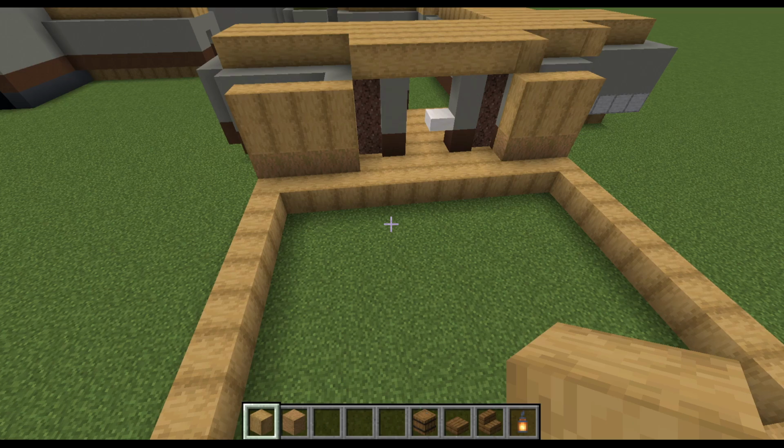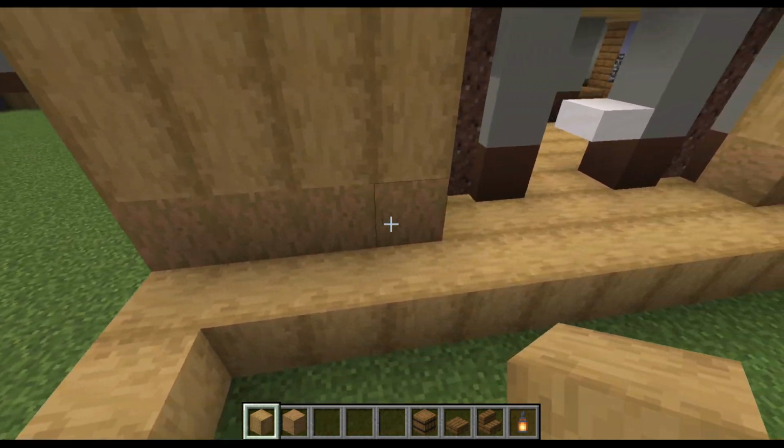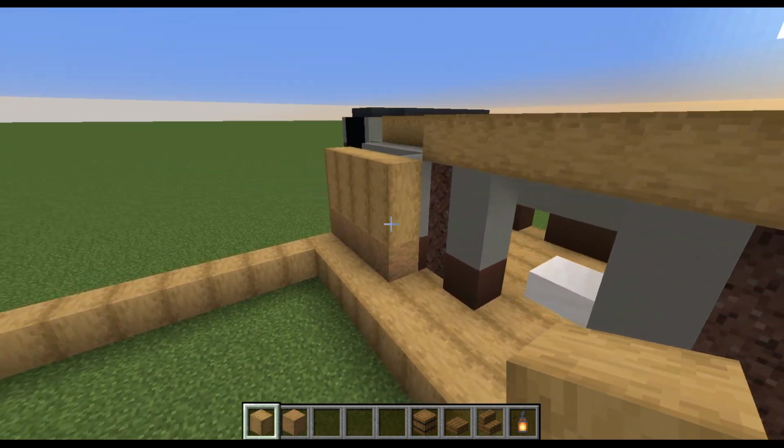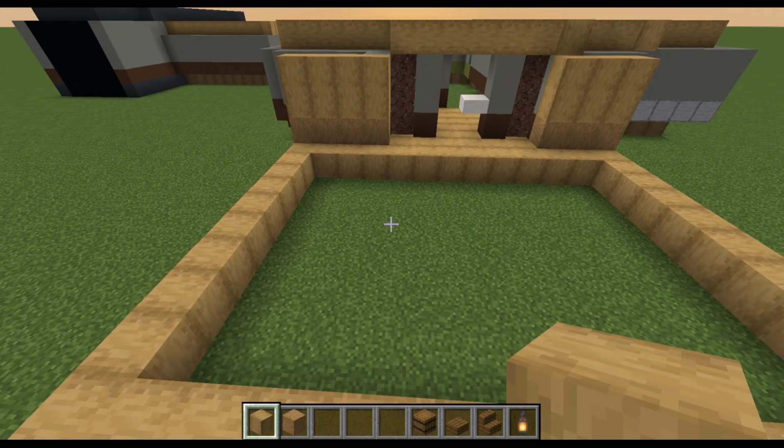I'm pretty sure, yeah, the walling is just a square. There's nothing special going on there. So carry along the stripped jungle wood. Do not do the roofing. Just do the walls and the floor for now, okay? And then I'll get back to you.